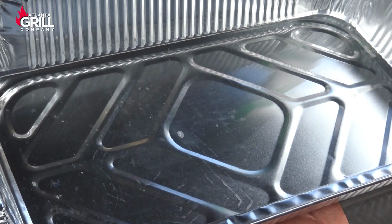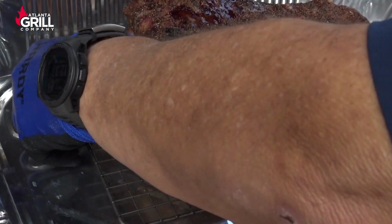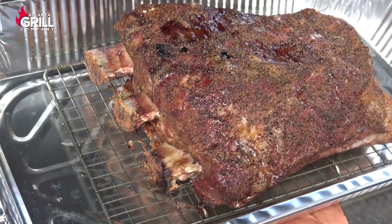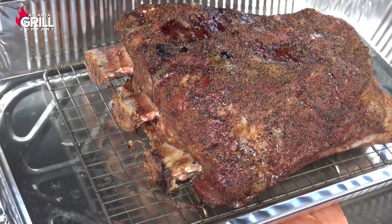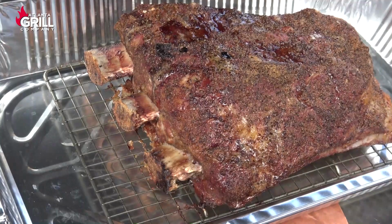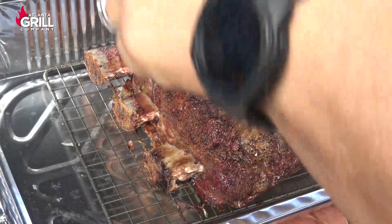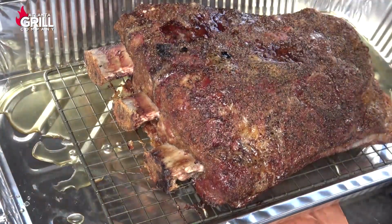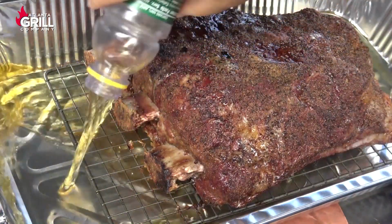So what we're gonna do next is we're gonna move this cook into a foil pan, and I am going to take my beef ribs on the little wire rack that I had them on and move those right over here to this pan. And then we're gonna add some apple juice. I think Myron added about 2 cups of apple juice to the base of his pan, so that's what I'm going to do here.